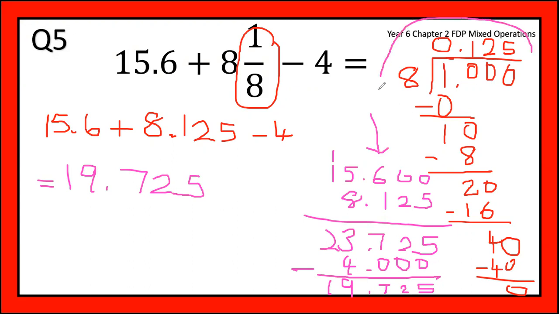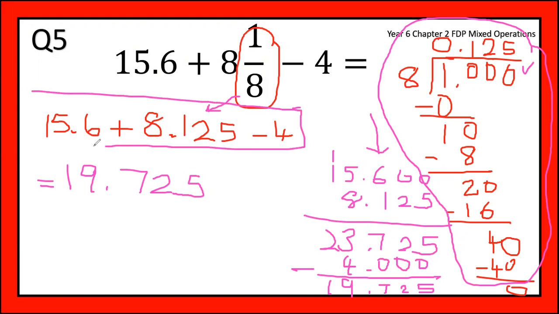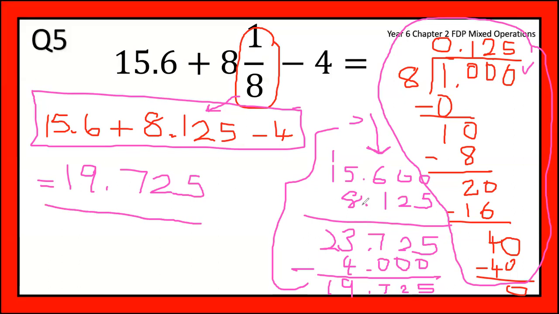This part, if you know it, you can omit. If you already know that 1 over 8 is 0.125, then you don't have to show this. You can straight away transfer and write it correctly. But this part is called the number sentence, and this is your standard written method. Some questions may be easy, but some may require you to write it out. Then, of course, write back your answer over here. Do this separately and neatly so that you can see the difference.